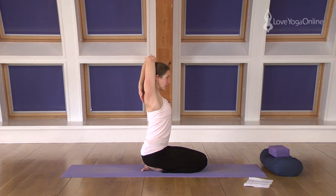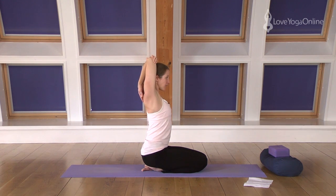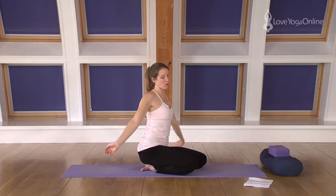So keep lengthening the spine. So this balanced action between lengthening the spine, the tailbone long, and opening the chest, drawing the shoulder back behind you. Try to keep the head and the neck in line as well. A tendency to allow the neck to drop forward, but keep lifting the head so that we keep that spine all in one nice straight line. And releasing all the way forwards.